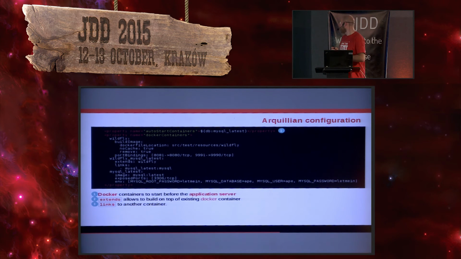So the configuration is essentially exactly the same, just some more of it. What's new here is that you can set the auto start containers. That's the containers that can be automatically started for you when this whole thing starts up. So we're saying that we're going to auto start the MySQL container because the Wi-Fi server depends on it. Then we have one configuration, and then the Wi-Fi MySQL latest configuration that extends that one. That's an extendable configuration, which essentially just links to the different databases. The complete example here would then have MySQL 6, MySQL 5, MySQL 4, and so on.